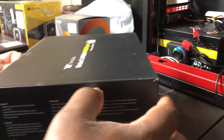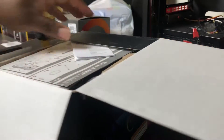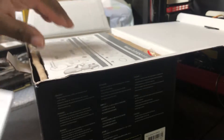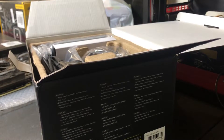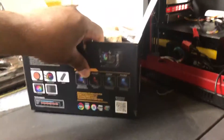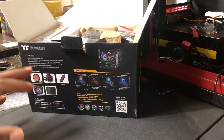I bought this from Best Buy — I think it retailed at about $89, which is a really good price for an RGB all-in-one system. It's very rare to find a 120 millimeter AIO. I do have a Corsair here that I bought only because Best Buy was delayed delivering this due to the COVID situation — it took about two weeks to get it, so I'll probably end up returning the other one.